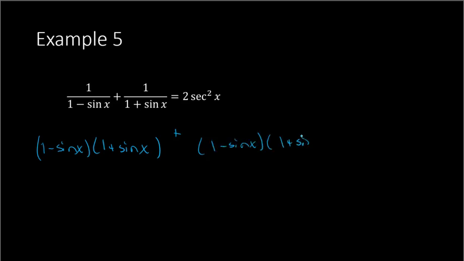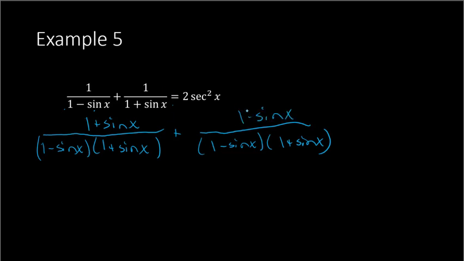And then when we do that for the first fraction, notice that we had 1 minus sine of x. Now we also have a 1 plus sine of x, so we need to multiply the top by 1 plus sine of x as well. So we do 1 times 1 plus sine of x, which gives you 1 plus sine of x. Second fraction, we had 1 plus sine of x as our denominator. Now we also have included 1 minus sine of x with that. So therefore, we must also multiply the numerator by 1 minus sine of x. So we have 1 times 1 minus sine of x, which is 1 minus sine of x.